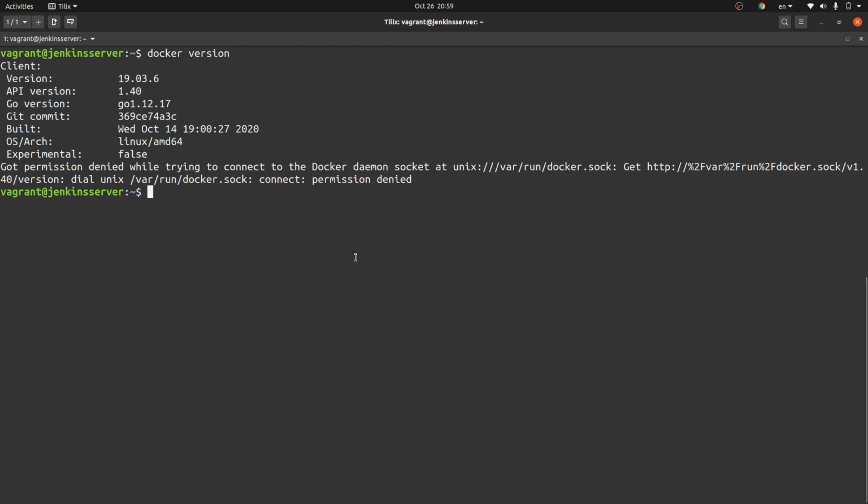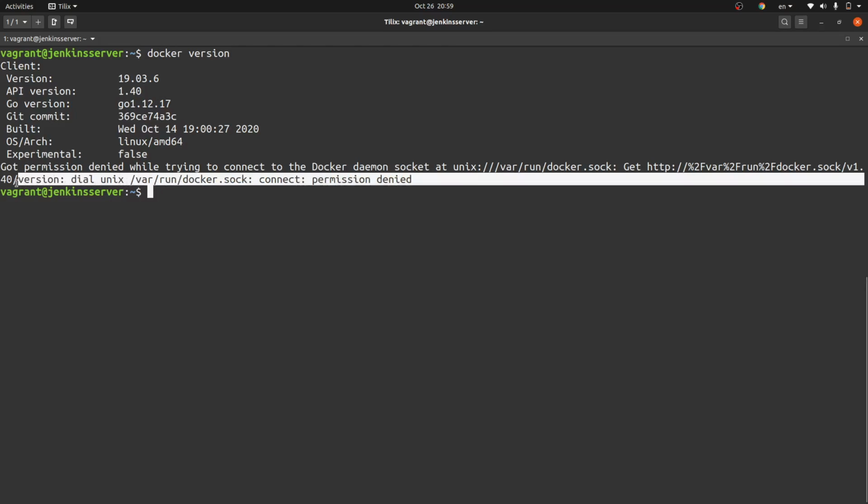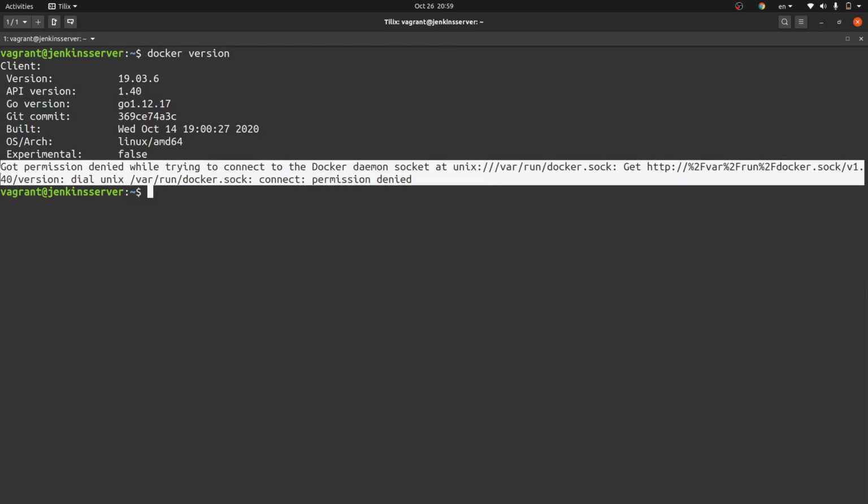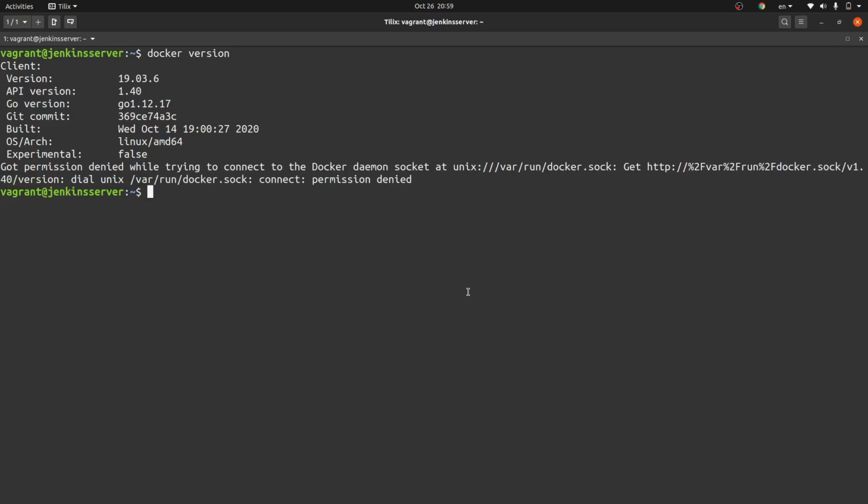But be careful, we are getting this issue, so first of all, we need to solve it. There is a docker.sock file. Once you install Docker on your Linux operating system, by default you don't have permission on this docker.sock file. So we need to first get permission. Otherwise, we will not be able to go ahead in this lab session. So first of all, let's go back and check the guide.